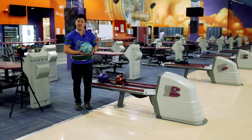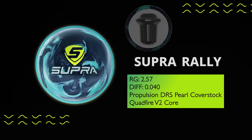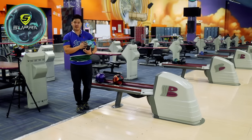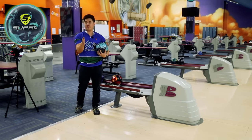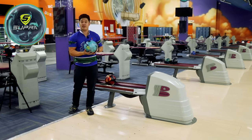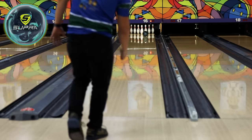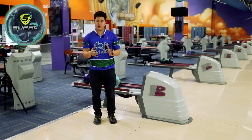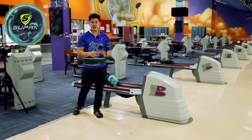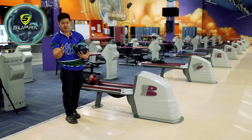Now I'm going to throw the brand-new Supra Rally from Motive. In terms of price point, this one is slightly higher — we would call it about a mid-performance ball. Something that's really interesting about this ball is that it gets down the lane super easy, goes pretty far down the lane, and then has a really hard hook shape. If you think about a hockey stick — goes down and then curves — that's exactly what you can see with the Supra here. Starting far right, up in the friction, you really see that hard corner that the Supra makes that the Rhino necessarily didn't. The Rhino being a little bit weaker kind of just stayed there and went through the pins, but if you throw the Supra into the friction it definitely hooks harder.